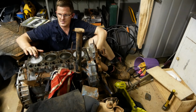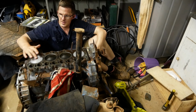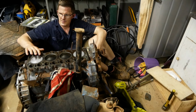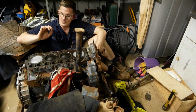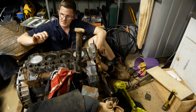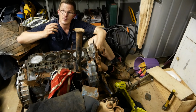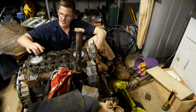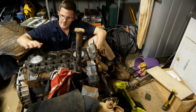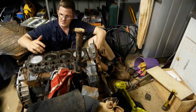Now once I got these 2 pistons to go down to the bottom of their stroke, around the top there was obviously a little bit of surface rust. So I got in there with a bit of very fine wet and dry, or emery cloth, and I wetted it, because there's no point just using emery cloth or wet and dry on its own. You've got to wet it, because otherwise it clogs up and you don't get as much bang for your buck. And so I went round the area that had a bit of surface rust, and I just kept going round and round. And then I wiped it off using degreaser, and then I got a wire brush on my cordless drill and just went around and cleaned it up.